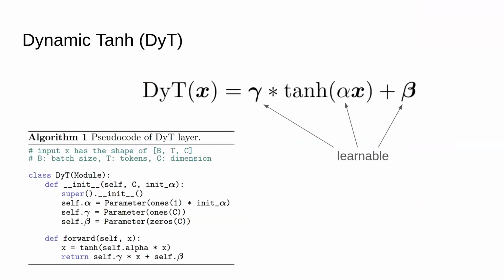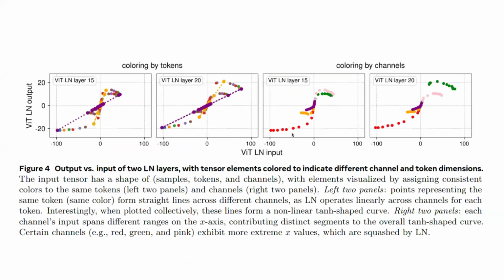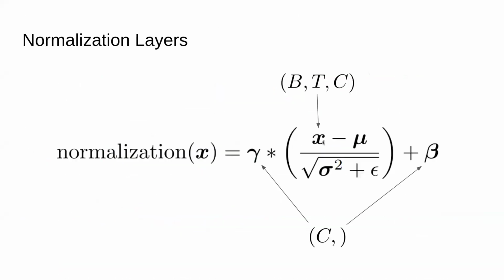Because basically for this operation, you just have to do a tangent, and this alpha here is a scalar, right? So it's already a simpler operation than doing here the whole thing: you have to do the square root, you have to do this subtraction, you have to do the sum here, and then you also have to multiply it with the gamma, right?